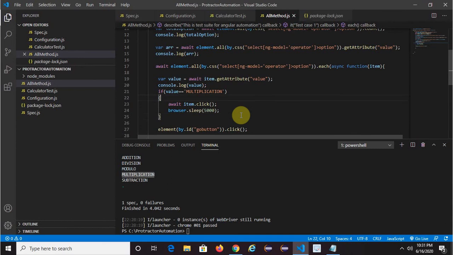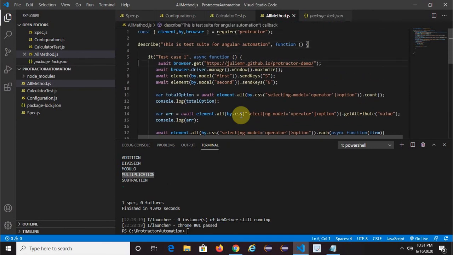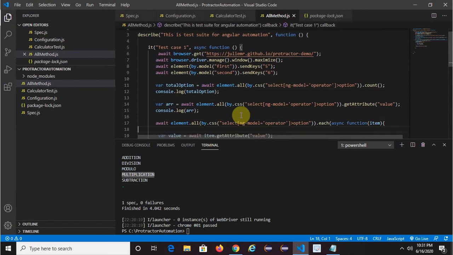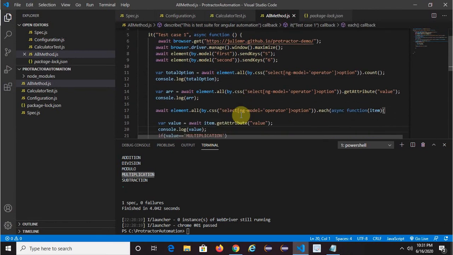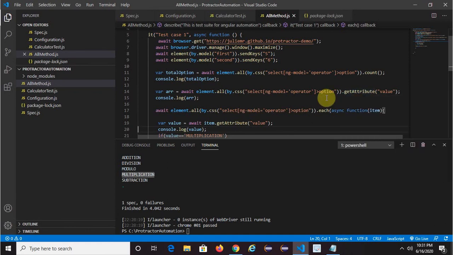Okay, so what I have done, let me brief you. For getting the number of elements with the same locator, we can use count, and for getting values we can use the getAttribute method, and we can print it as an array, as well as print one by one by using the each method.